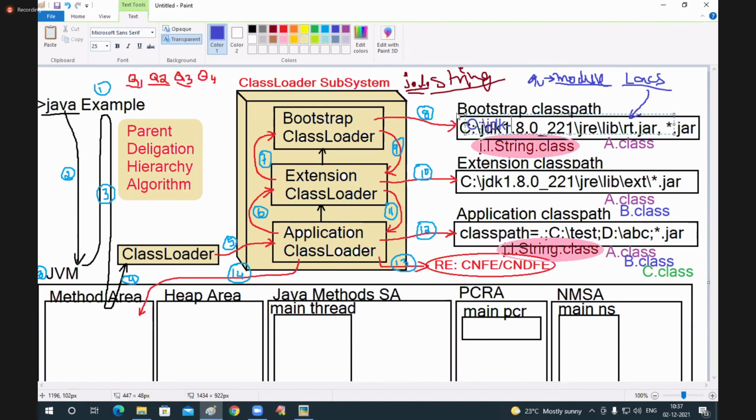C:/JDK-9.0.2/ we don't have JRE, it is gone. JRE's topic is not there. Lib is not there. We have Jmods. Let me write here.